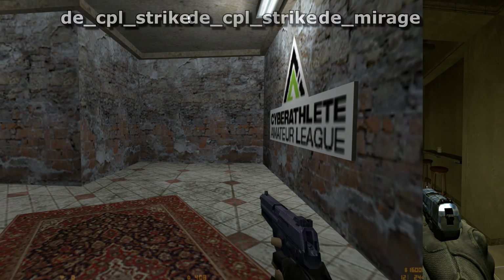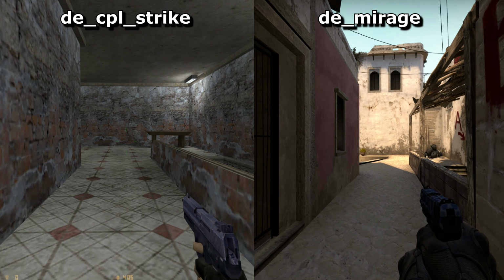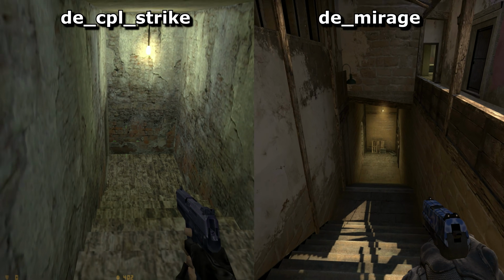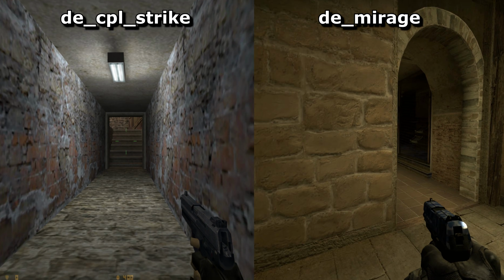Here's the bit you can wallbang in CSGO. And now we're back to that bit that you should be familiar with, only in CSGO it's outdoors. He feels Mirage is a lot more fun to play.